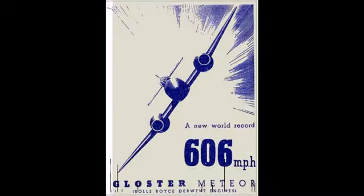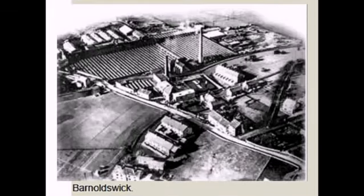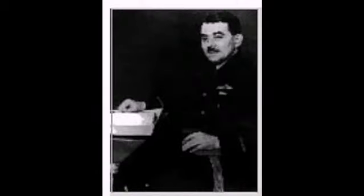At first, the factory was operated by Rover, but in 1942, Rolls-Royce took over the contract. The Bankfield site in Barnoldswick became the main manufacturing plant for the W2 engine, while nearby Whittle was used for testing. Despite the difficult wartime conditions, the workers at Bankfield worked tirelessly to assemble the engines. They worked 12-hour shifts around the clock, and their efforts paid off.